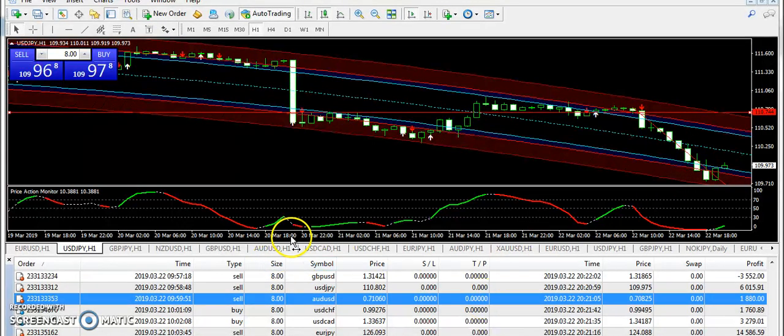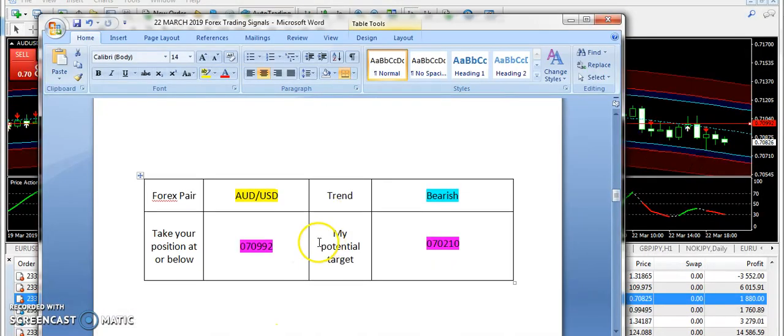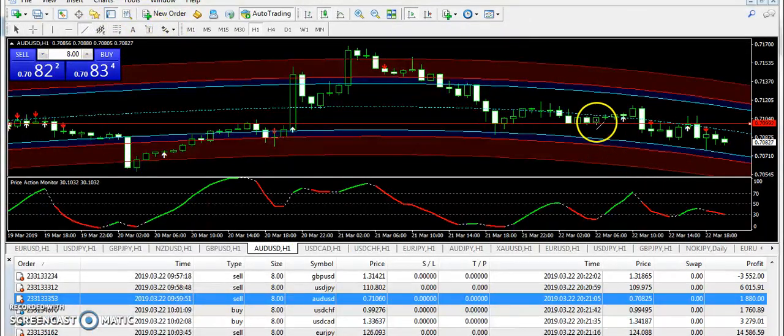they must have ended up with profits. Now let's talk about AUD USD. I'm going to take you towards the signals report. So AUD USD with a bearish expectation from 070992 and 07021 was the target price. However, you can say that overall the pair itself kept in a range. However, we have seen a slight downward trend, and this is the result of this slight downward trend that AUD USD has gone down for some time.